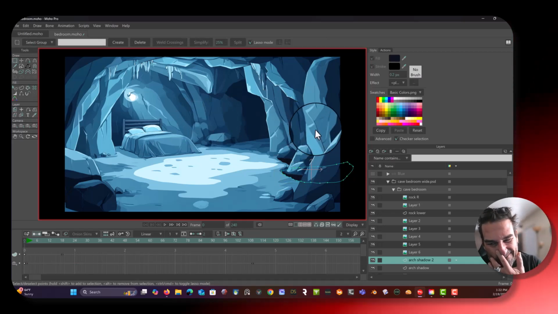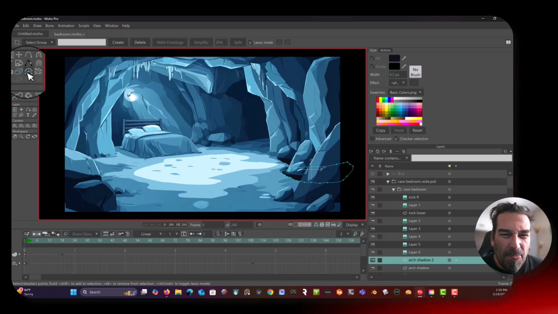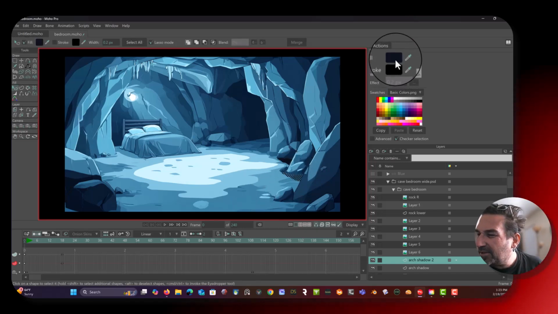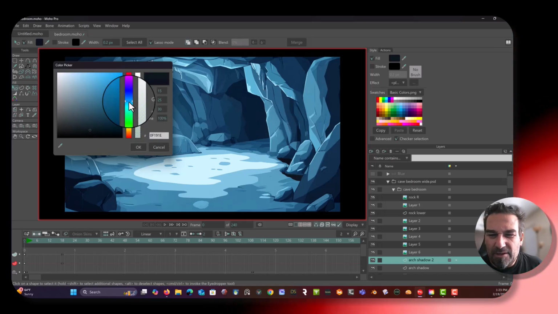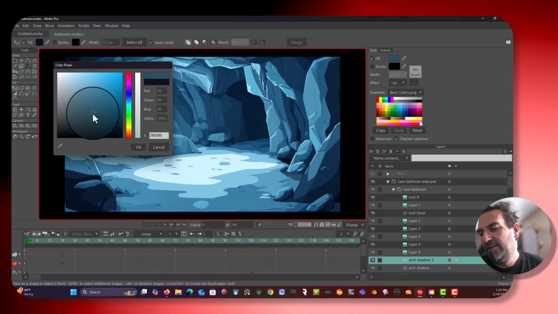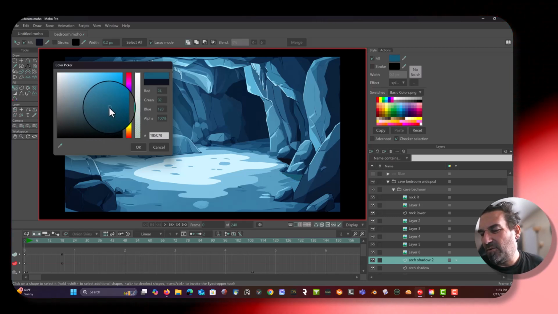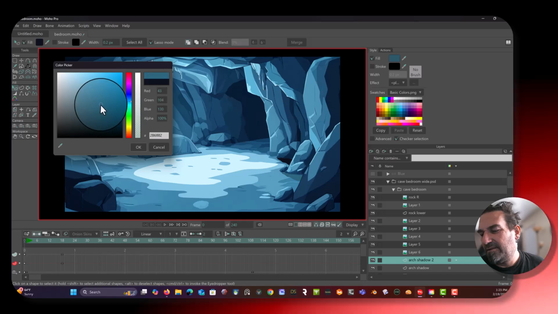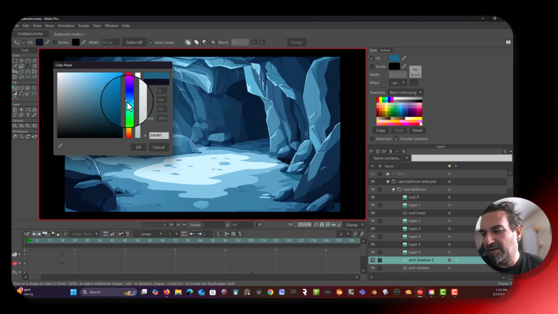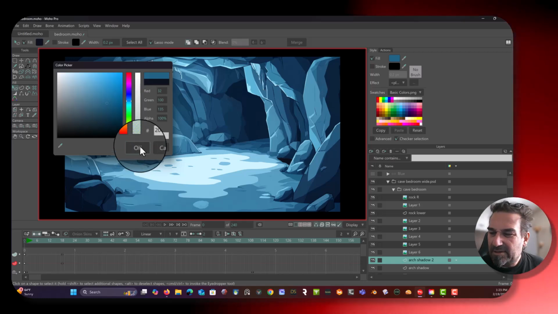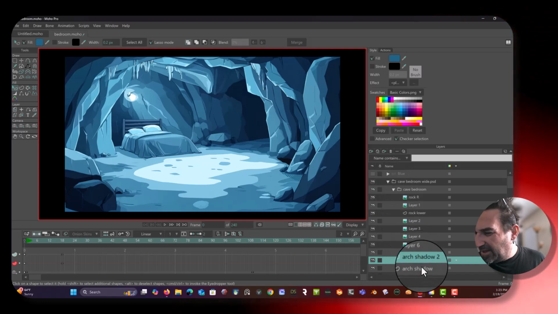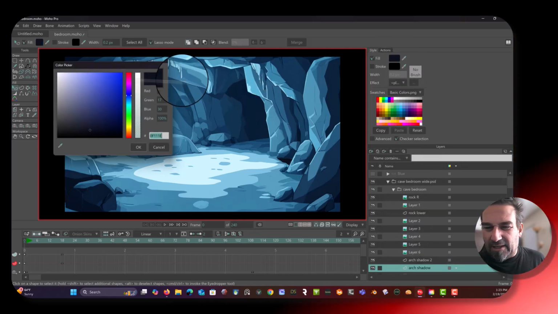I think that's possibly a little too dark, so let's go ahead and grab the shape again. Just take the fill, go back to a lighter kind of blue here, and just knock that down to something that looks a little more like the rest of the colors. And go this way or that way with it. I think that way was a little better. So we say OK. I even think that the other one that we did, the arch shadow, could definitely use a little more adjustment on its color as well.